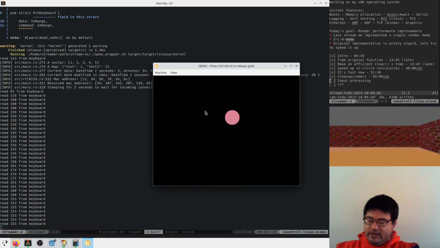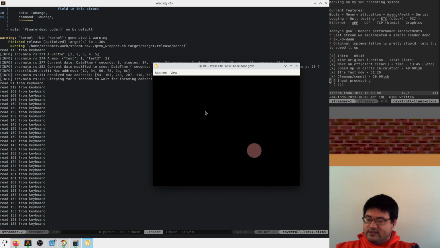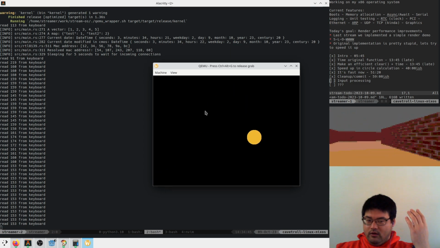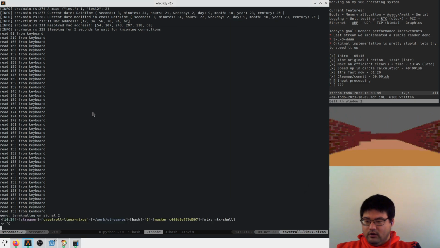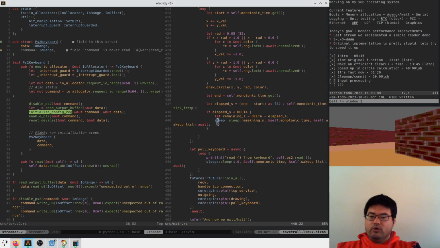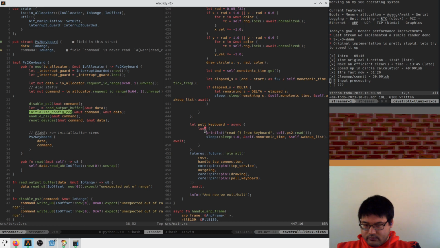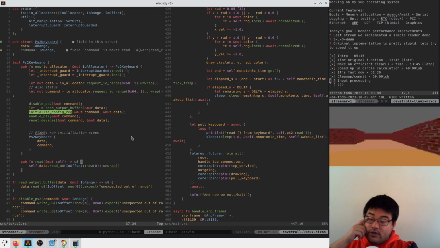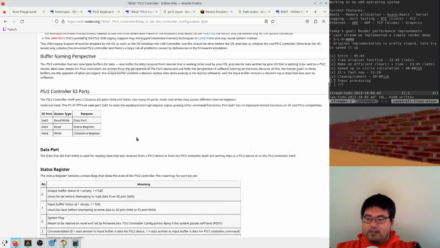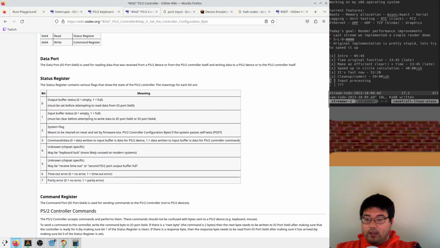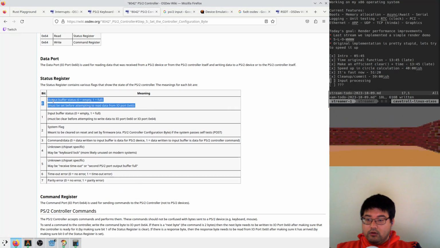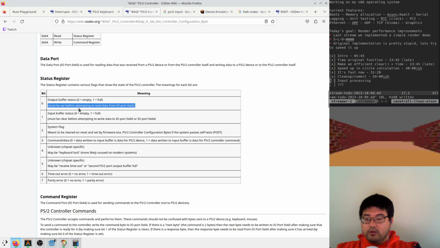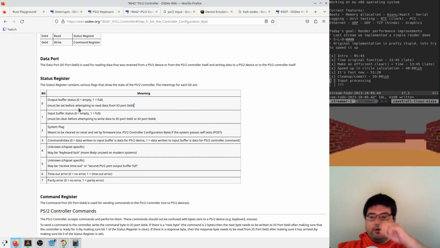Probably what I want to do next is, instead of polling like this, say interrupt me when there's something to read, or maybe return an option from this and only log when a key goes down or something. So there's probably a status register somewhere. We'll say that our output buffer status is empty or full. We want to say if output status is full.